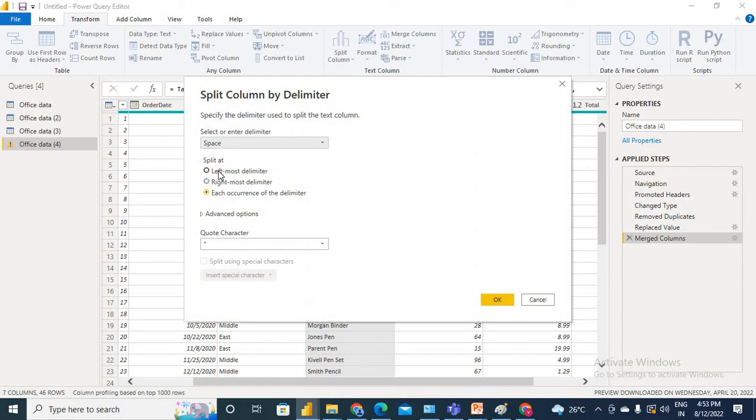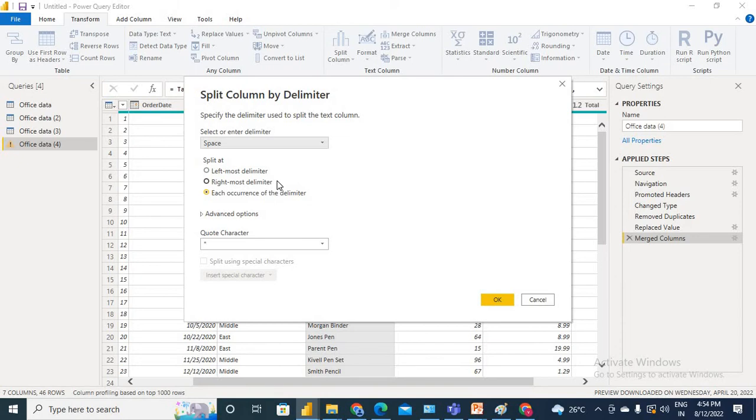We have leftmost delimiter, rightmost delimiter, and each occurrence of the delimiter. Leftmost delimiter means if we have three spaces in the words, up to the first space it will take one column, and the remaining after the first space it will take as a second column.